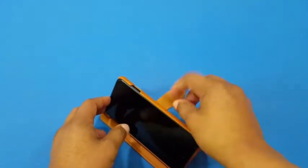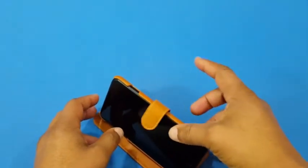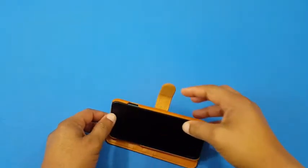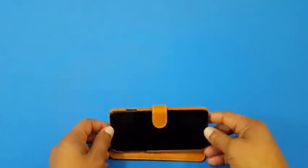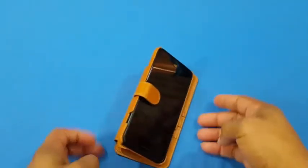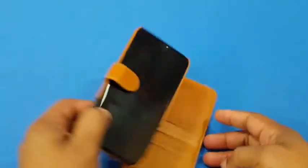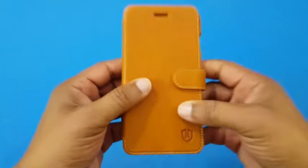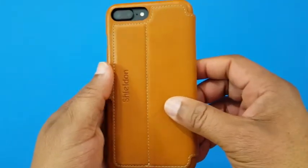Nothing up top — that's a nice looking case. Now let's see how this stands up as a kickstand so you can watch a movie. You can flip this back — it might not stay all the way back on its own, but you can work it back and get it there. You can probably put it at an angle like that to watch movies if you want to. Nice case, genuine leather — that's a quick look right there.